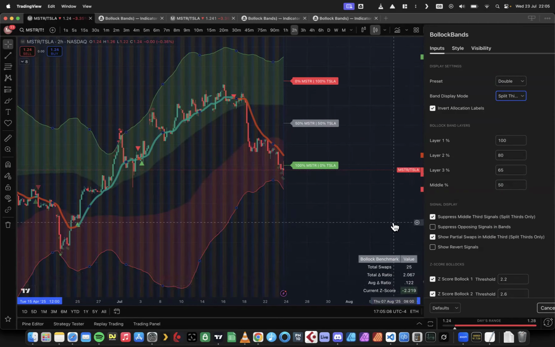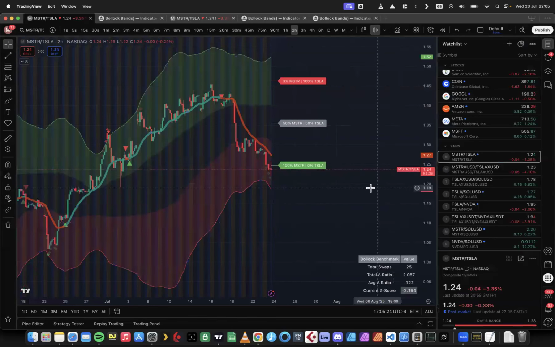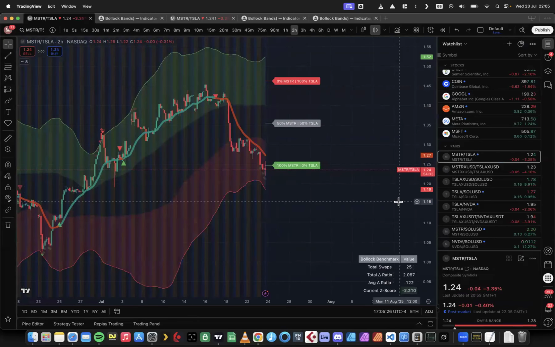So if you know anything about the ratio intervals, right now, if you swap 100 Tesla shares at a 0.12 interval, you'll make about 10 shares of Tesla for free. So, for example, if you swap Tesla at the ratio right now, which is 1.24, and if you wait till the ratio goes up by 0.12, you'd make 10 shares of Tesla when you swap back. So that's pretty awesome. Obviously, a lot fewer trades.